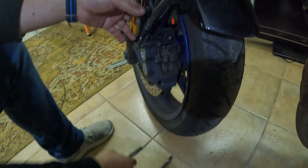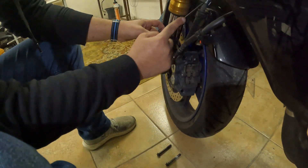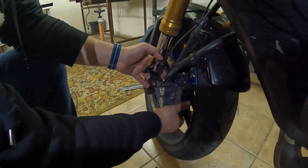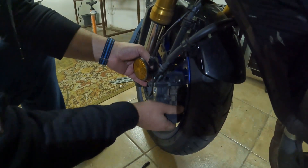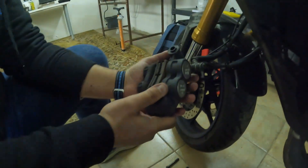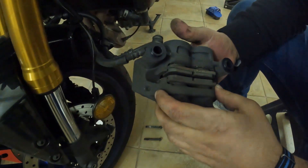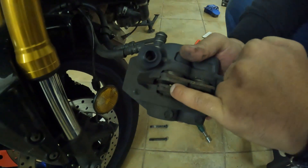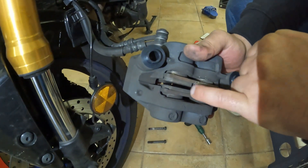Okay, so the second bolt comes off. I'll just leave the ABS sensor cable and reflective bracket in place. We should be able to pull this off slowly with a straight pull. Now it came out. First and most important thing: when you remove something, look at the marks and directions — it helps a lot when you put it back together. You can see those two lines on the caliper inner part.